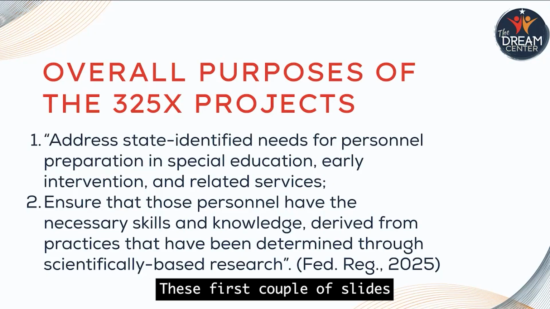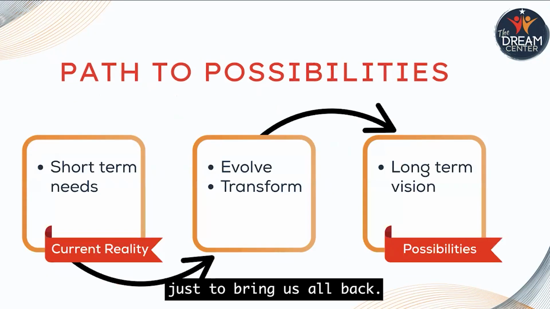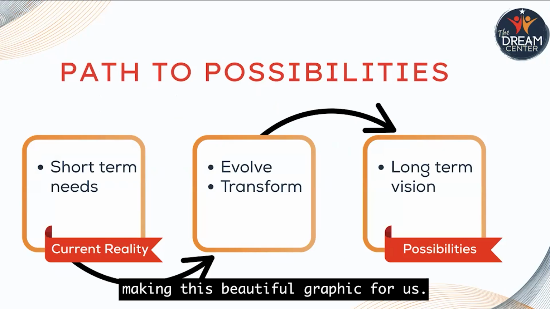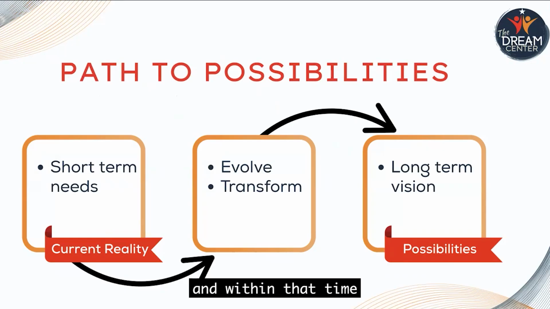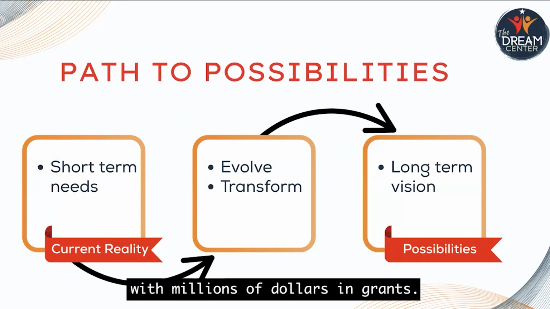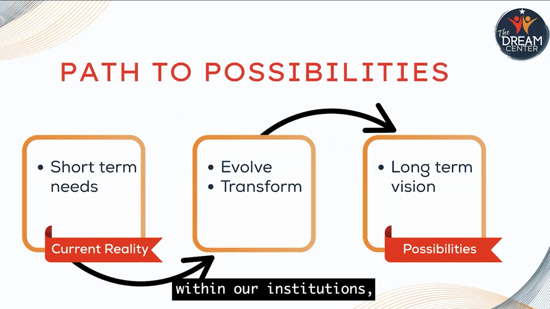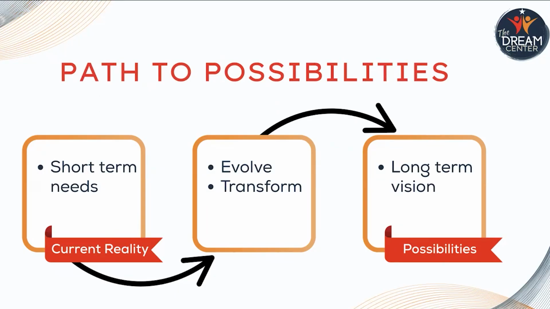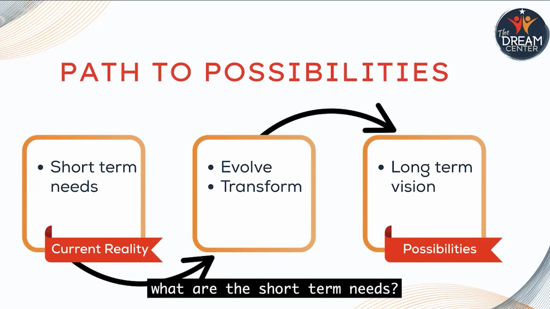And so we know this. This is just to ground us, these first couple of slides, just to bring us all back. This is, and I appreciate Maria making this beautiful graphic for us. Well, let's see. I've been at UCF for 30 years, and within that time have had the pleasure to work with millions of dollars of grants. What I love about grants is you do get to dream. You get to think about the possibilities. What are possibilities for us, for our students within our institutions, within our state sites, and then collaborate, starting with what are the short-term needs.